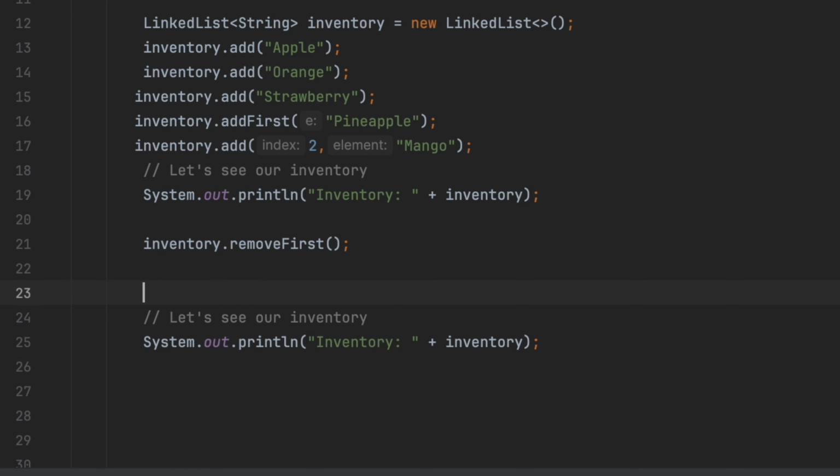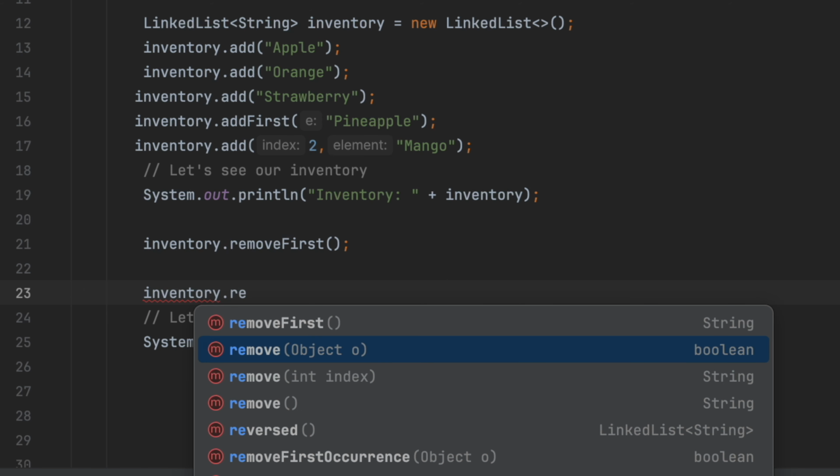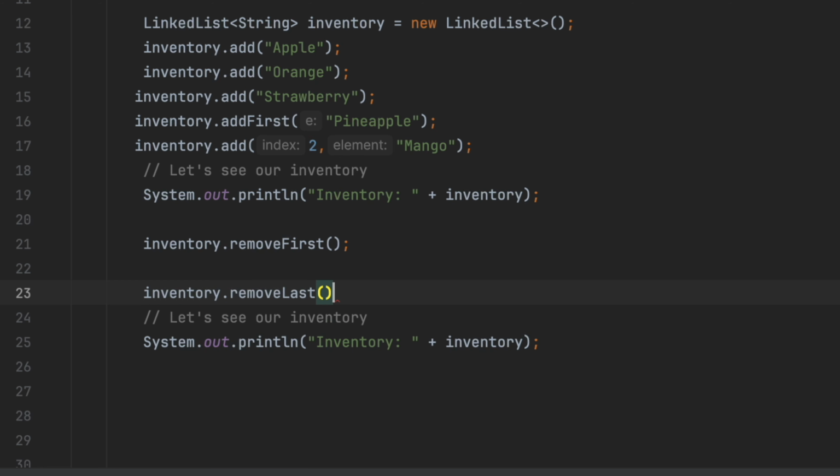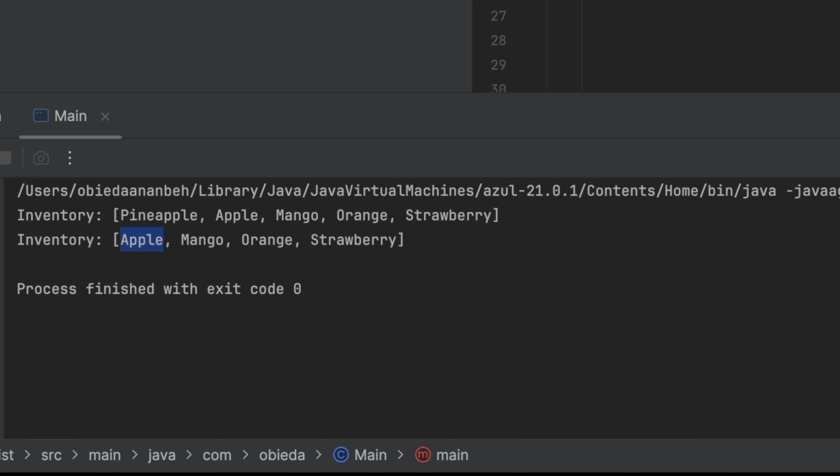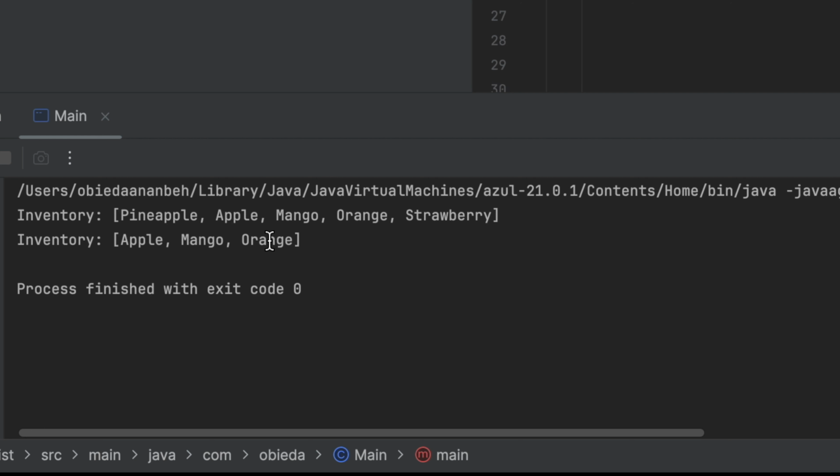It's straightforward. Now, what if we need to remove something else, not the first element, like the last element? We can say inventory dot remove, and we can just select removeLast. So now strawberry will be removed. If we run, it's just having 3 items.